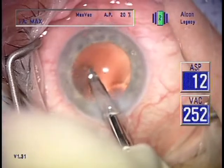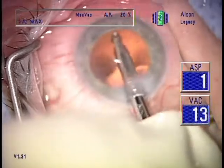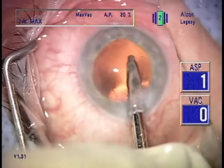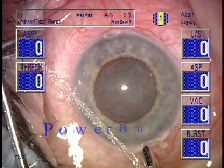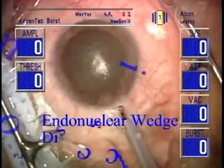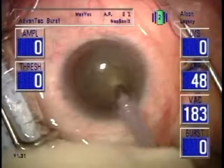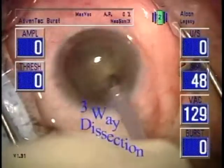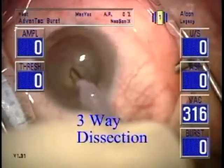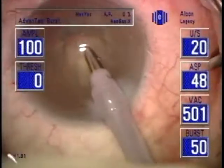A good occlusive probe that can lollipop has additional vice-like stabilizing qualities that will enhance cutting under high vacuum conditions. Power bump is an excellent technique to deliver a minimal amount of energy into the eye when vacuum cutting or vacuum aspiration needs to be supplemented. With endonuclear wedge dissection procedures, high vacuum technique is greatly facilitated by using highly retentive viscoelastics, namely Vitrax by Allergan or Viscoat by Alcon, with Vitrax being the most retentive. Filling the anterior chamber with a retentive viscoelastic is true to our grapefruit principle, stabilizing the endonucleus for cutting.